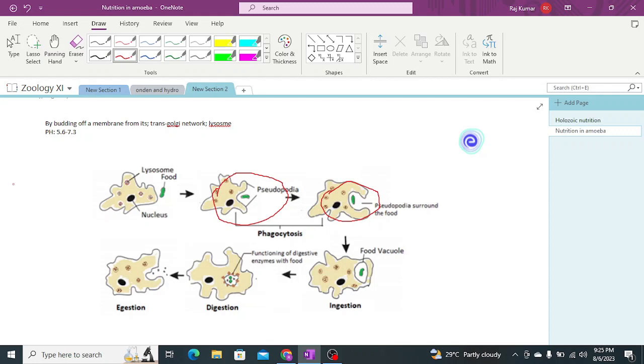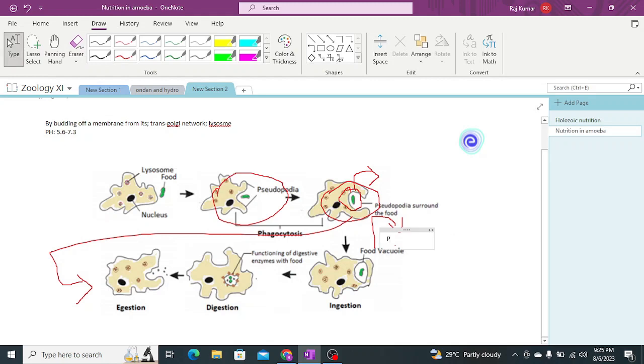So in phagocytosis, the food particles are grasped by pseudopodia, and after grasping, the cell membrane folds around the food particle, so that the food particle has a membrane enfolded outside it. This membrane formed outside the food particle is known as the unit membrane. After this formation, the food particle is converted into a food vacuole, which is also known as a phagosome.